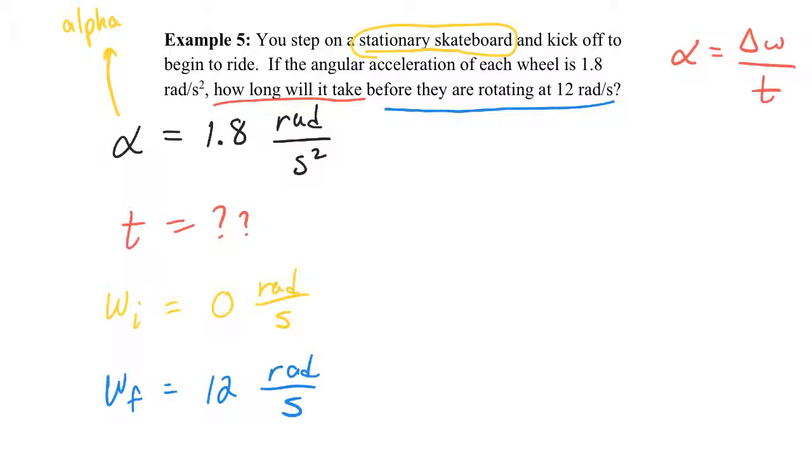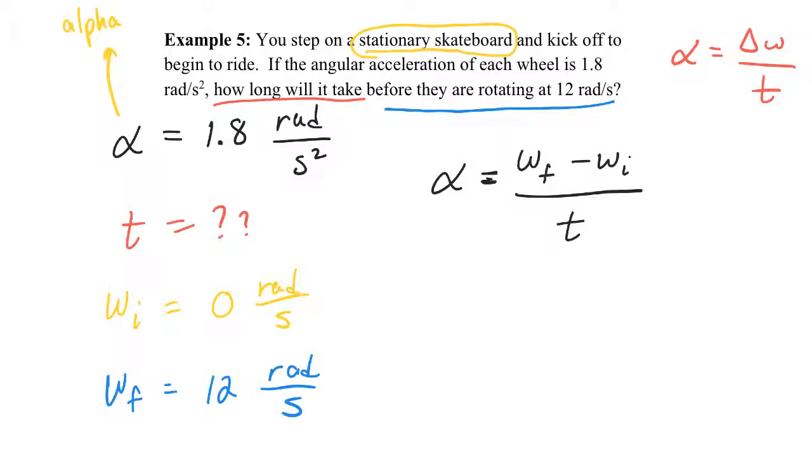All right, so what's our goal here? Our goal is to find time. So we have the formula, alpha equals the change in angular velocity over time. And please, I can't say this enough, make sure you use final minus initial. Final minus initial. A lot of people have been forgetting that on tests and labs. I'm going to give you a lab back next period, and you'll see that some people keep mixing up initial and final. It's got to be final minus initial when you're looking at change.